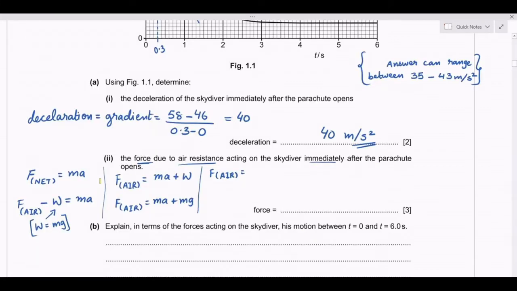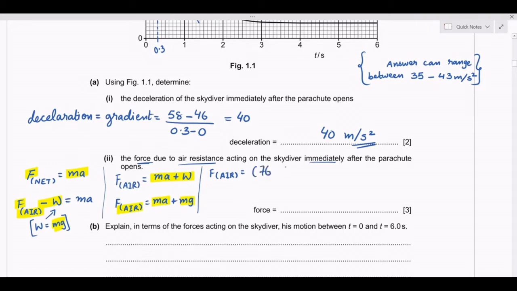Now we know that the formula for calculating force is force equals ma, mass into acceleration. So over here, since we know the net force, and the net force is the force of air resistance minus the weight, we will input these values into the formula instead of the net force. And W over here is mg. We will use that later in our formula. So force of air resistance equals ma plus W. And like I said before, W equals mg. So force of air resistance equals mass into acceleration plus mass into gravitational force.